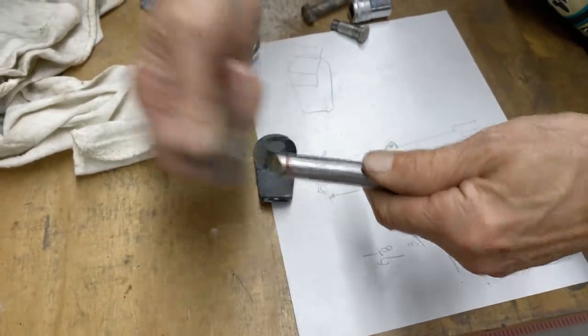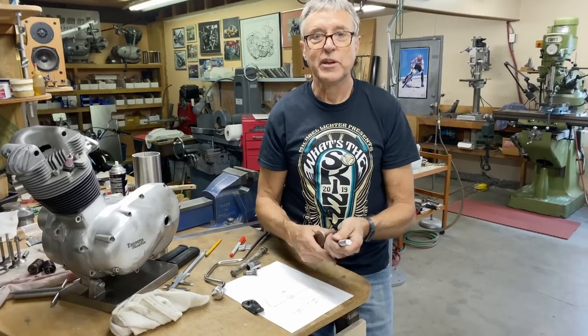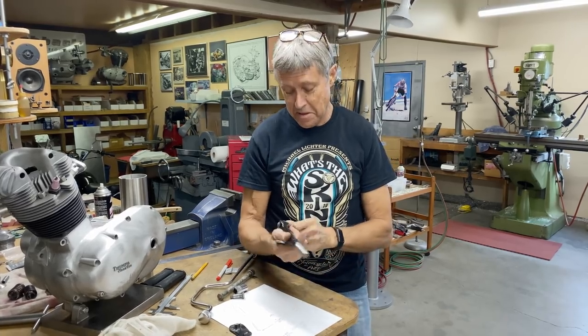So that's basically what's next. So we're going to move on now, have a break for lunch, and then we're going to go in the spray booth, paint Mitch's frame. It's going to be a beautiful blue with an Imron clear coat. He says he's quite excited about that.